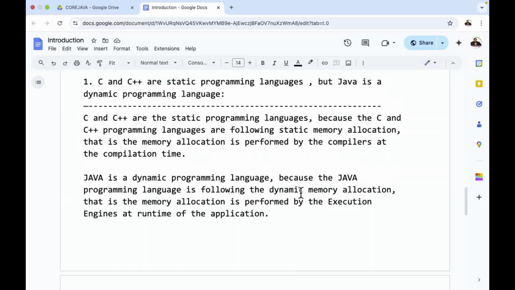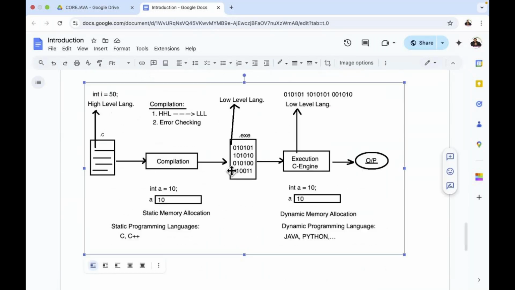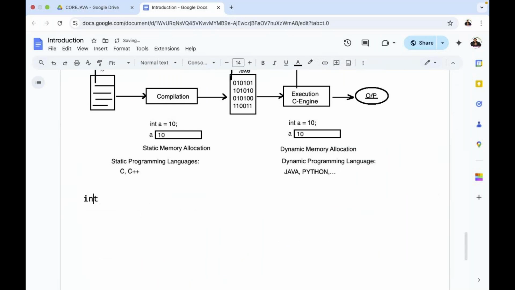Exactly. In Java, even though we declare a variable without providing any value, see, one point I'm giving clarity. In C++, what is going on? If you declare the variables like int i; or int i = 10, whatever it may be, what is going to happen? The compiler will recognize the variables and provide memory allocation. For int, 2 bytes of memory will be allocated. If you provide a value, that value will be stored. If you have not provided a value, a default value will be stored, 0 or maybe garbage values or whatever it may be. But that is done by the compiler in the case of C and C++.